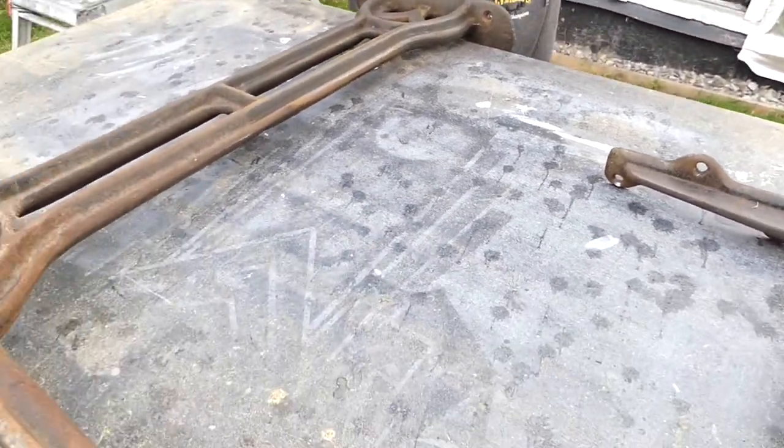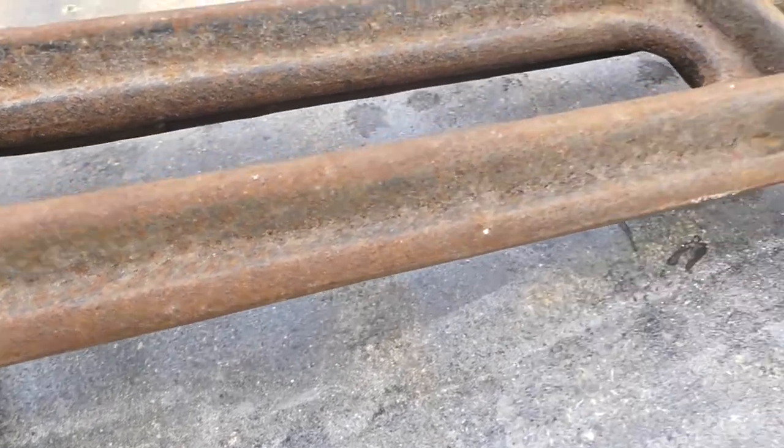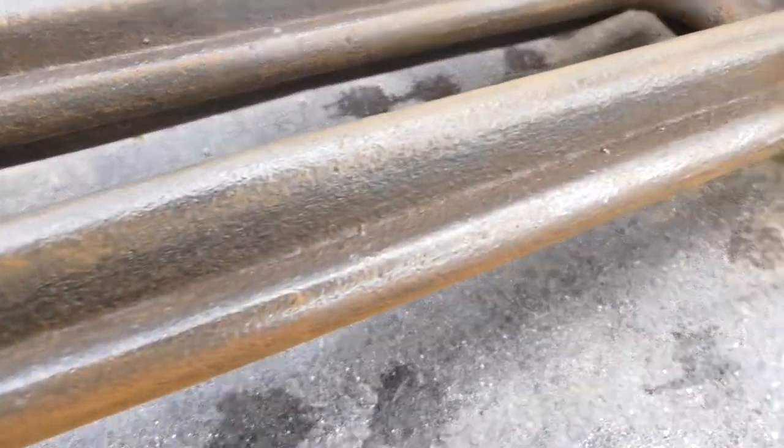So this is a quick look of the rusty part that hasn't been touched with the wire brush, and the part that's been already cleaned.